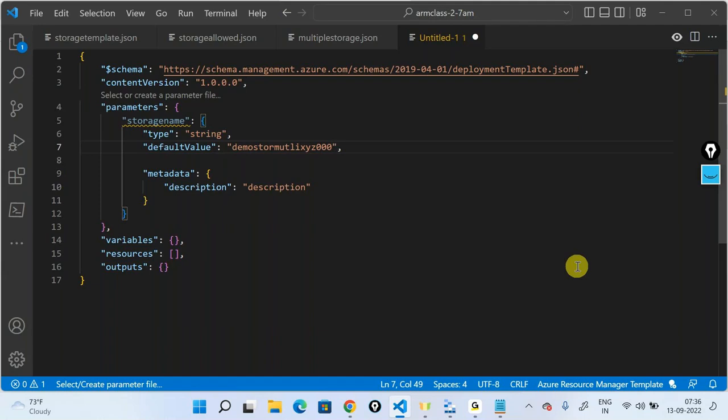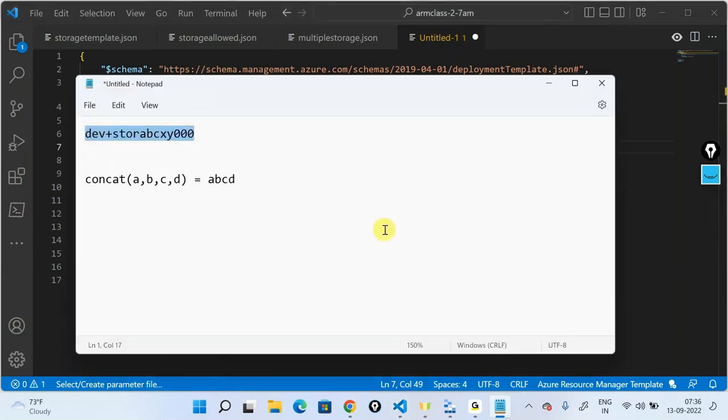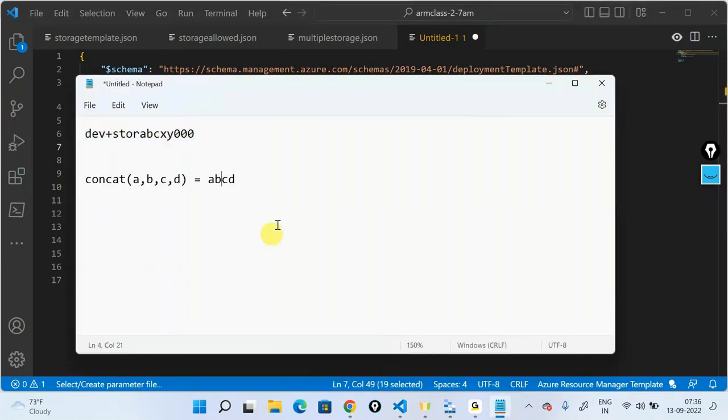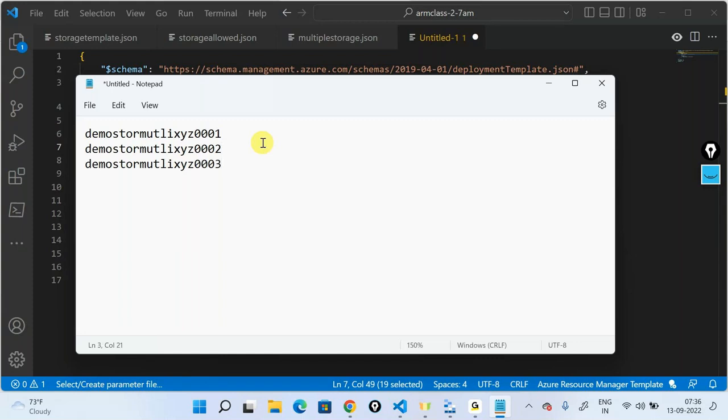I am not giving the number. Now the storages that I want are xyz0001 for the first storage account, xyz0002 for the second, xyz0003 for the third, and so on.